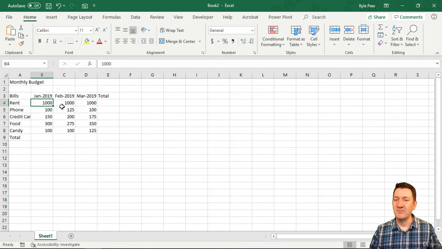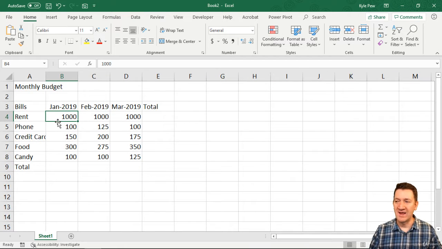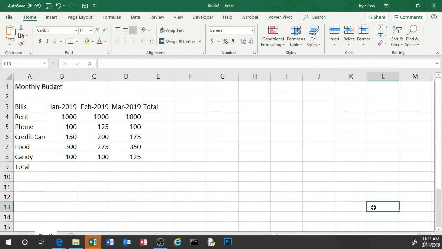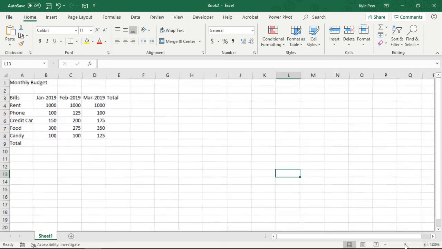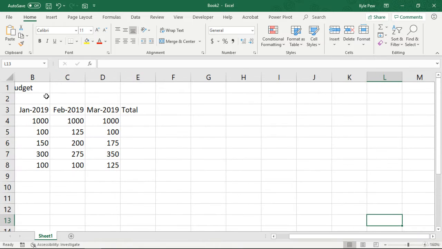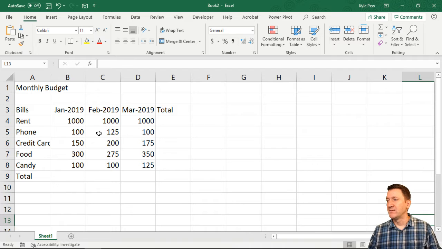Now I'm going to zoom in just a little bit. If I hold down the control key on my keyboard and use the middle mouse wheel, this will allow me to scroll in. I love that one. You can also use the little scroll bar. You can use the zoom or the scroll bar down here in the corner of your Excel interface. That will allow you to zoom as well, just right there, up and down. All right, but I like using the middle mouse wheel and the control key. Very, very nice.